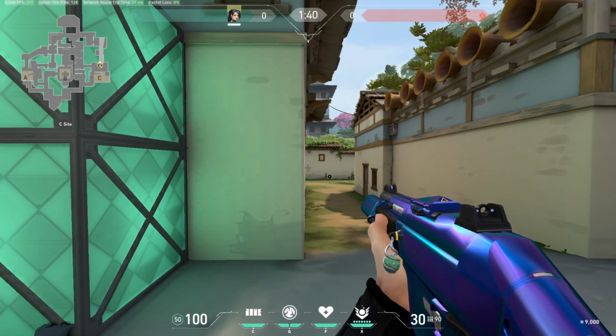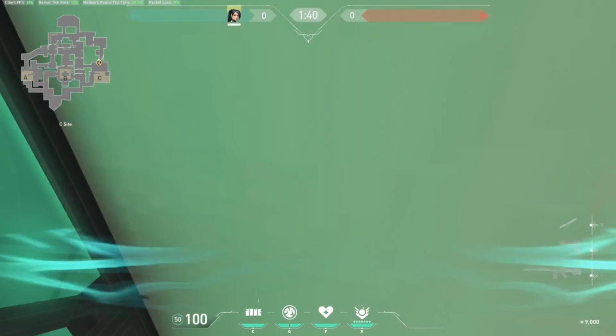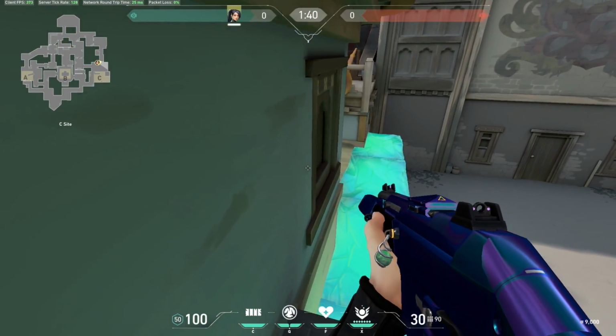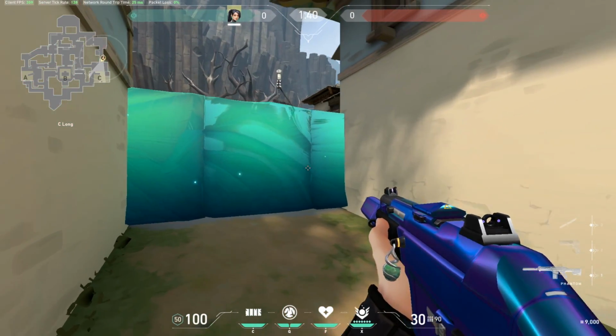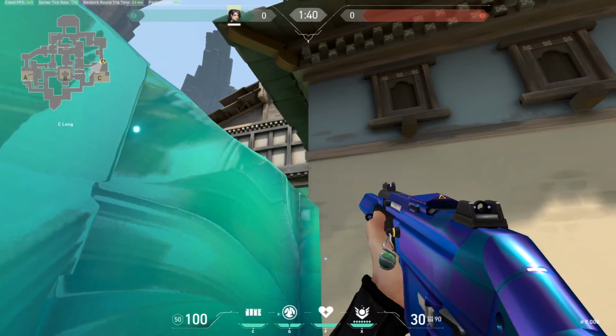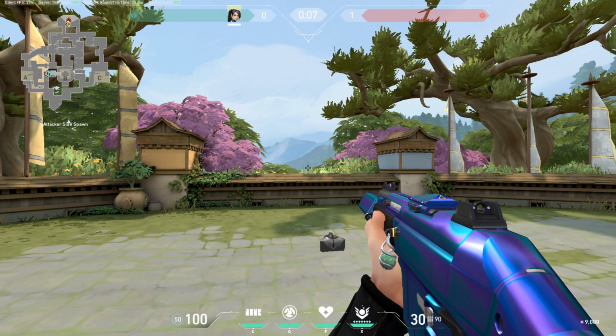And when I use this wall, I will generally place it under my feet like this and sit on top of the box here. Using the wall as cover, you can peek it like this. And anyone who might be even coming up long C despite this wall, I highly doubt they will be clearing an angle like this. So guys, those are all the walls that I like to use on Haven.